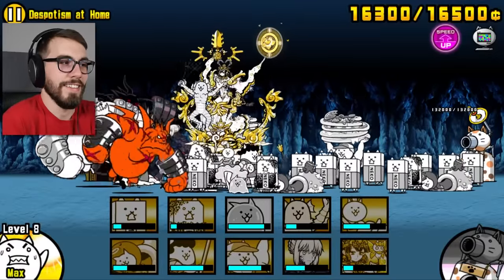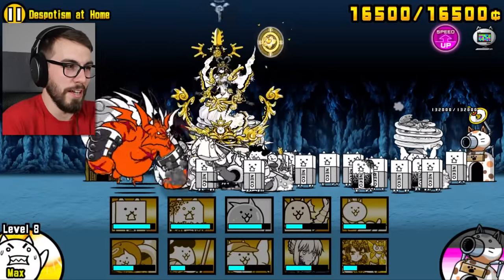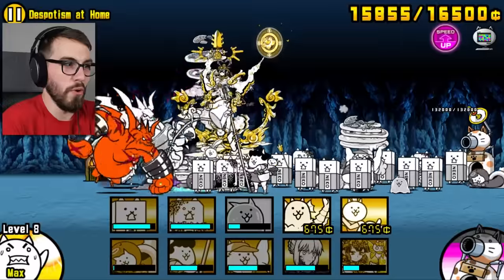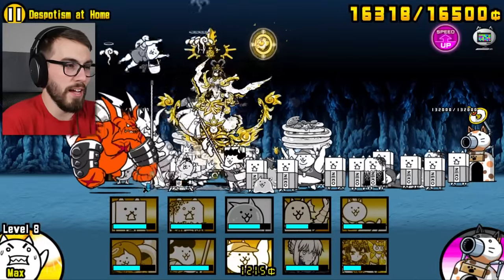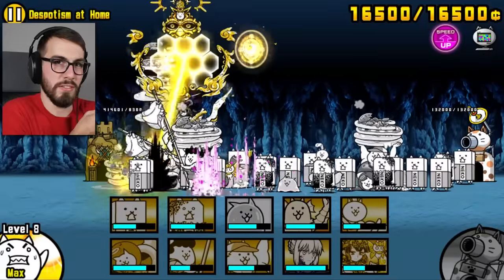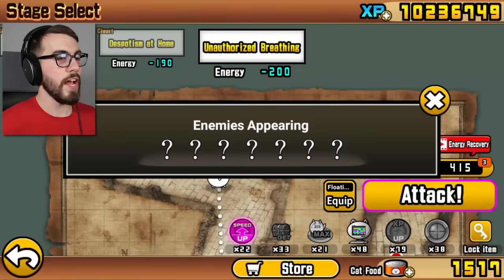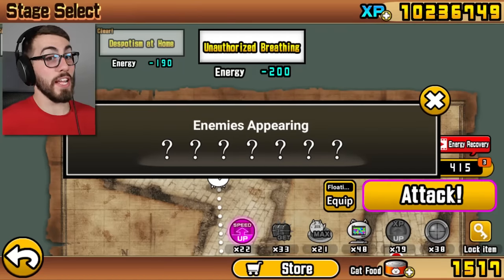Let's see how far they get with an anti-floating loadout, guys. I mean, those bun buns are getting nowhere. As for that salamander thing, I think we just have to just do this, right? We just gotta break the base real quick. Nothing's gonna happen. Next up, unauthorized breathing.